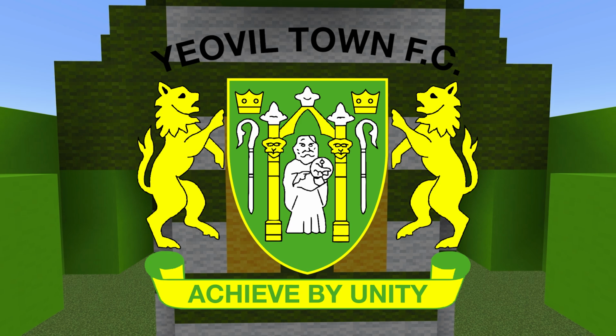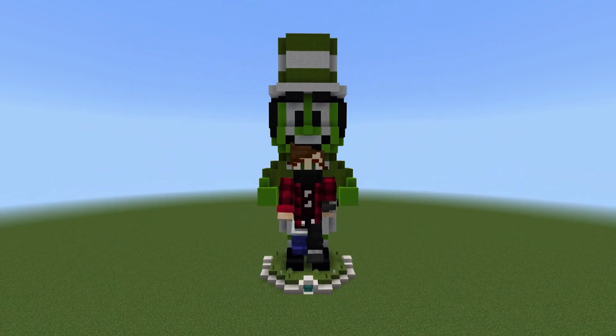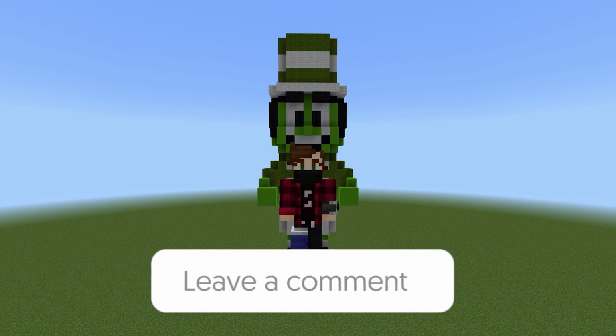Now, I have gone ahead and built their mascot, the Jolly Green Giant, here in Minecraft. And I hope to do this with more football clubs out there. So if you have any requests, definitely let me know in the comments below.